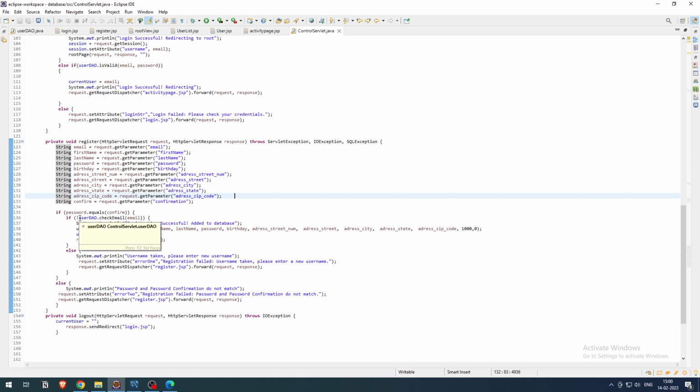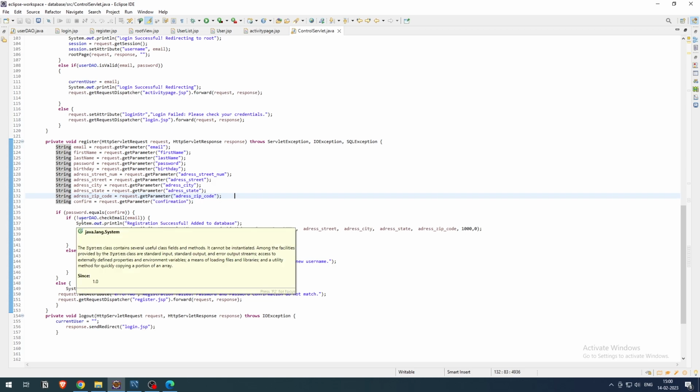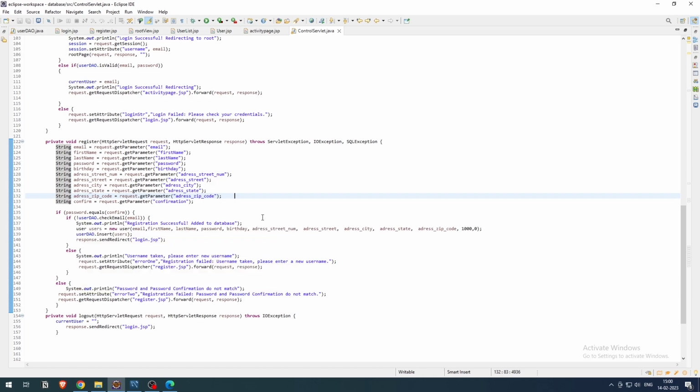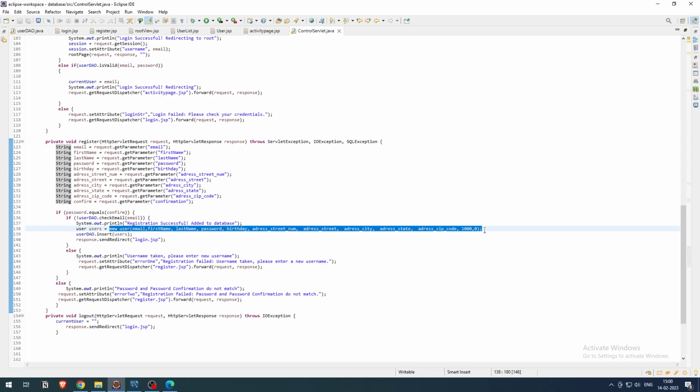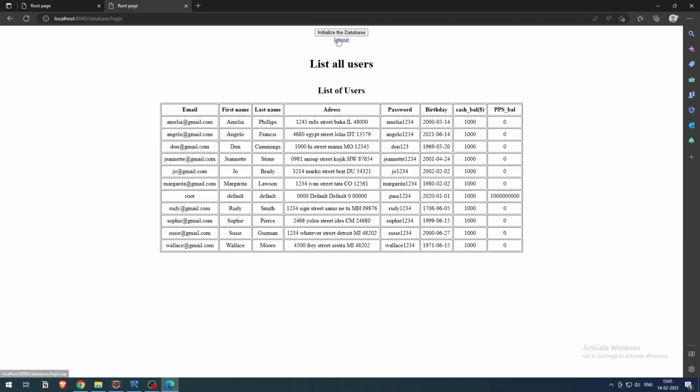Okay, so what it does is that if we have the same email ID which has already been registered, it will fail. If it's not the same, it will show that the registration is successful and we have added it to the database, and it prints it to the console and not on the web page. Then in the users, we create a new user. This is the data which we add in the table by creating a new row. And then over here, I shall just run this.